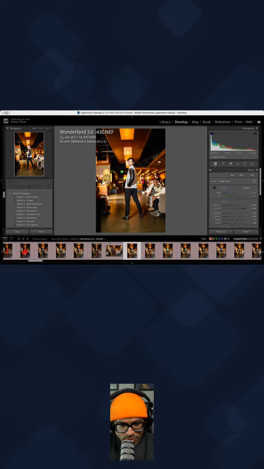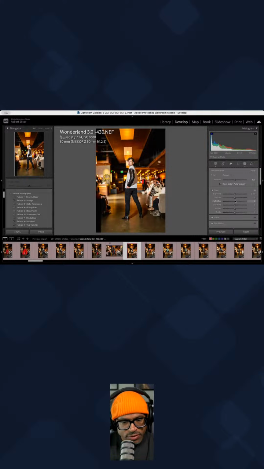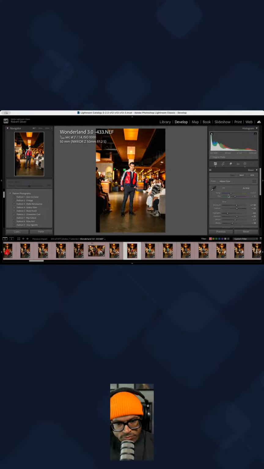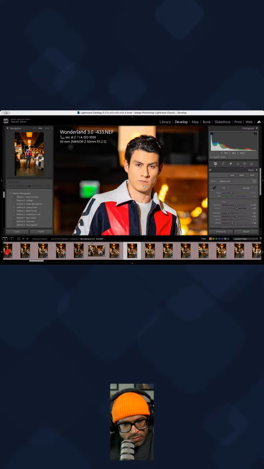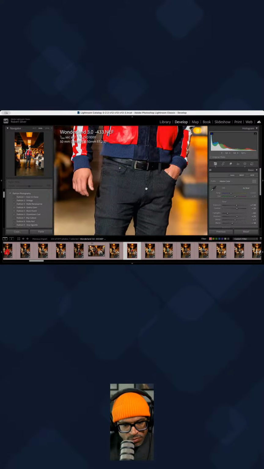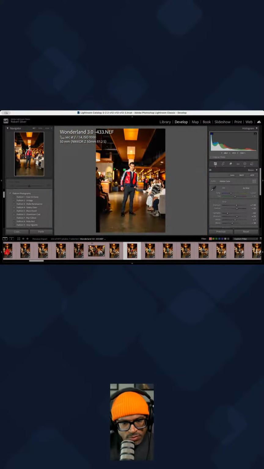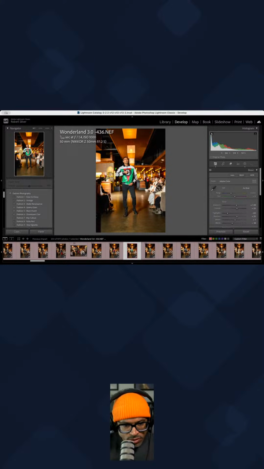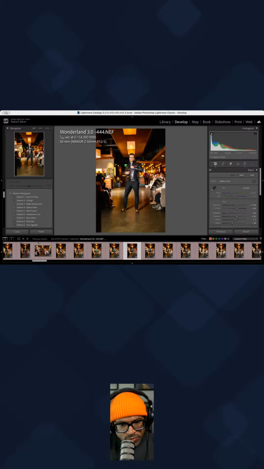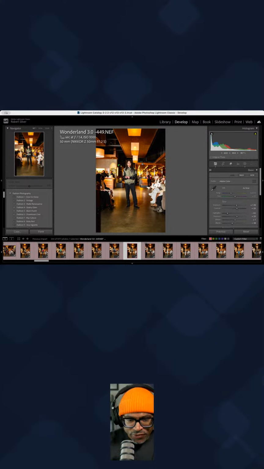Now, it looks kind of cool, but let me get to his skin. Lower that just a hair. There we go. Cool. Cool. Cool. All right. He looks all right. He looks cool. Again, this is about efficiency. Since I already did a lot of the legwork earlier, I edited one or two photos, then I batch edited the rest. I already selected my favorites. I'm breezing right through this. I'm on image 38 already.